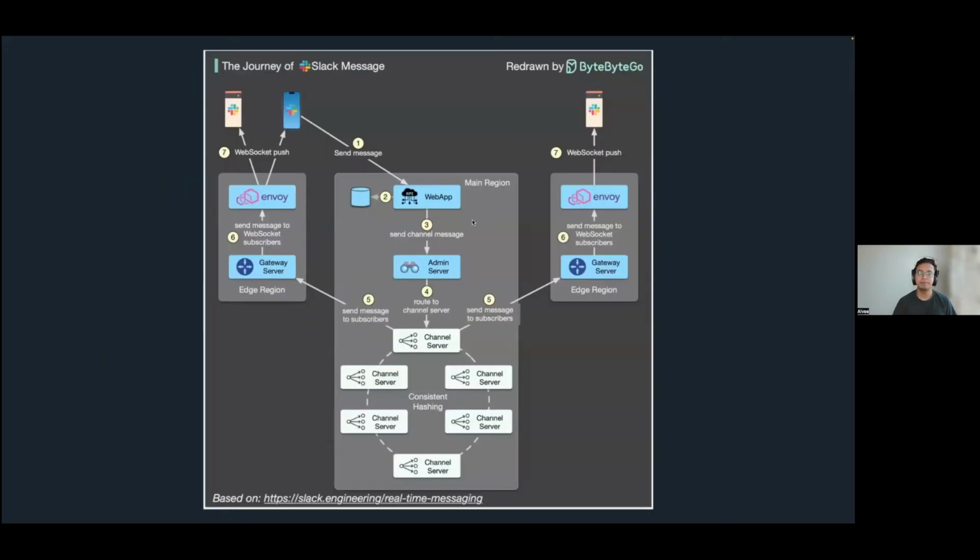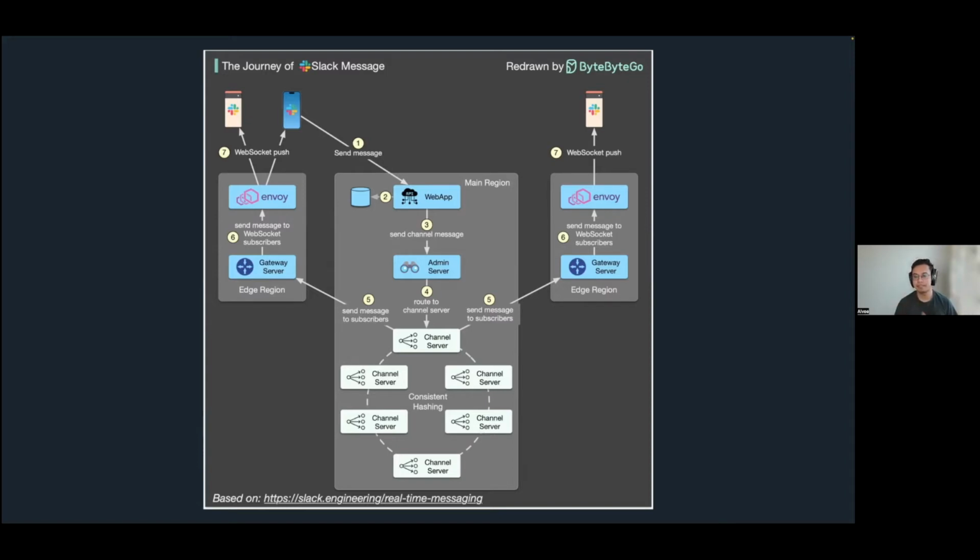But before that, this is the structure of a large-scale application. Slack is a workplace messaging service, if you're not familiar with it. So this is the setup for sending or receiving a Slack message, right?